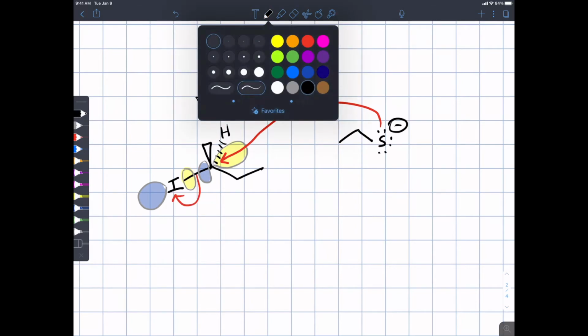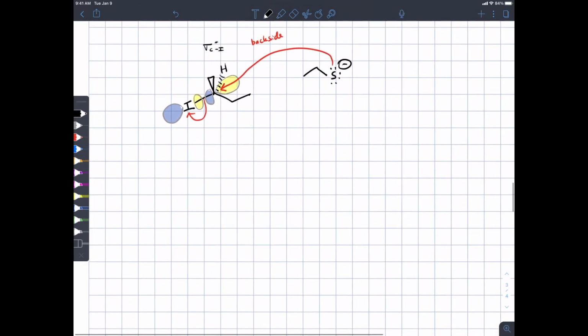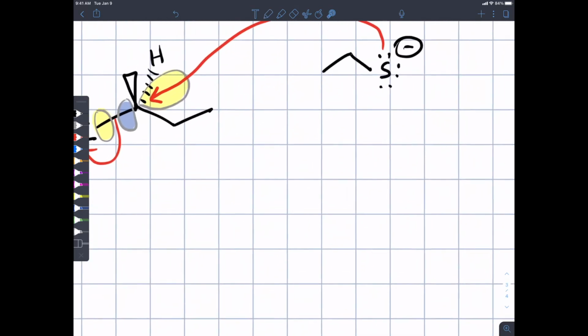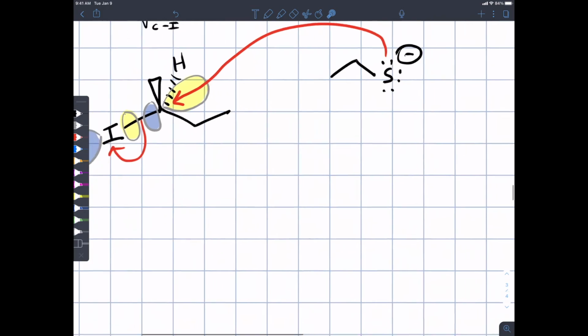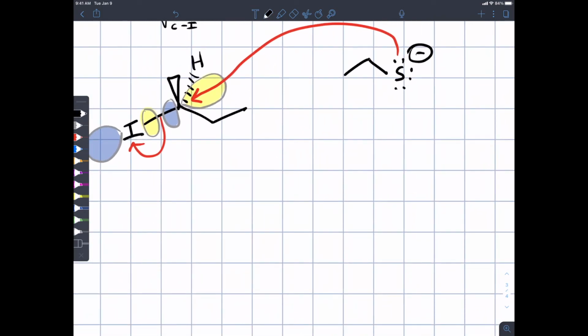And because the reaction is concerted, as I start to decrease this distance between sulfur and carbon, an interesting thing happens, and that is that the substituents on that carbon start to move away from the incoming nucleophile. They're repelled by it. So we eventually reach a transition state that looks like that carbon is basically trigonal planar.